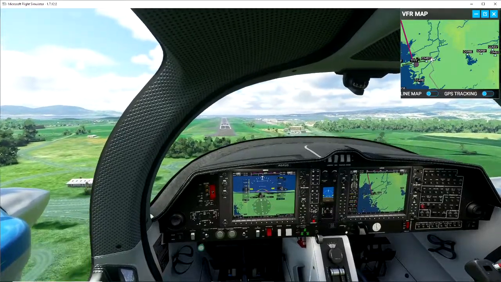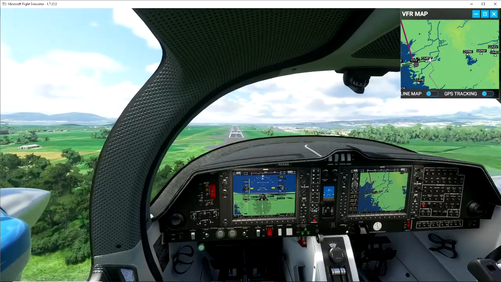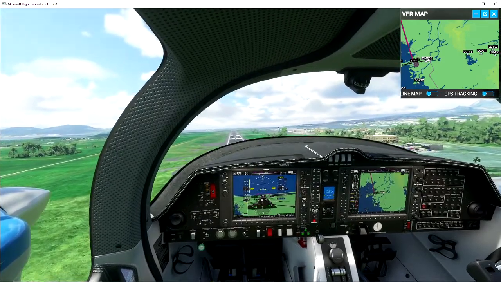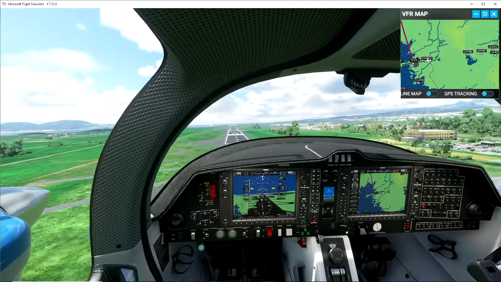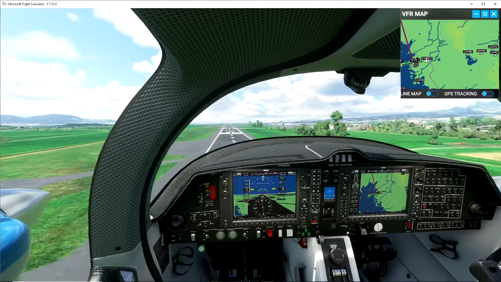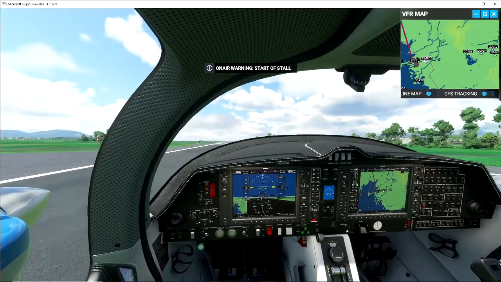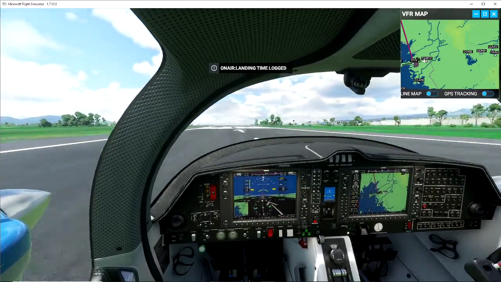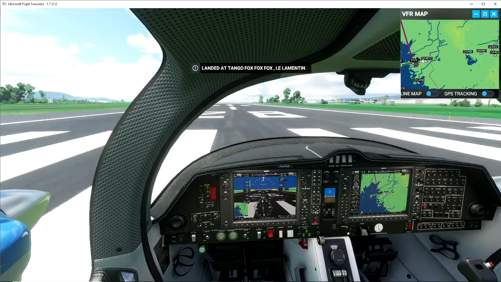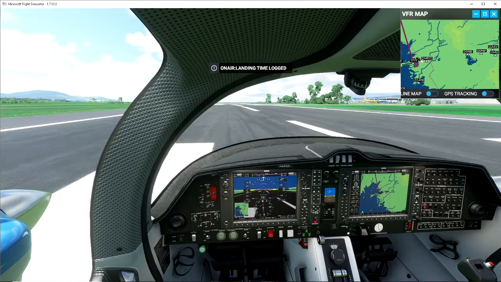We're okay. Nice long runway here at this airport at TFFF. Nice. Over the tree line. What a big airport. Oh, in St. Martin's. Okay. Cut the speed out of the aircraft. Landing time logged. Landed at Tango Fox Lamentin. Okay, perfect landing, guys. Nice and smooth enough anyways.